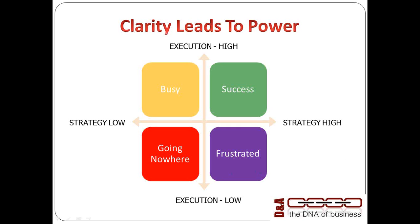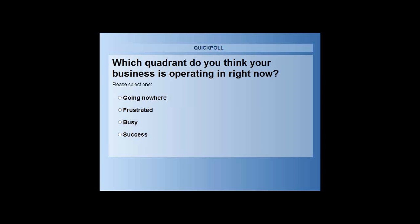So what I want you to do now, please, again, being very honest, and these polls are totally anonymous, so I don't know who's voting what, and I'm just going to put up another one now. I want you to have a look at those quadrants: busy, success, frustrated, going nowhere, and vote and say which quadrant you think your business is operating in right now. So same as last time, please pick one of those. Which quadrant do you think you're in?